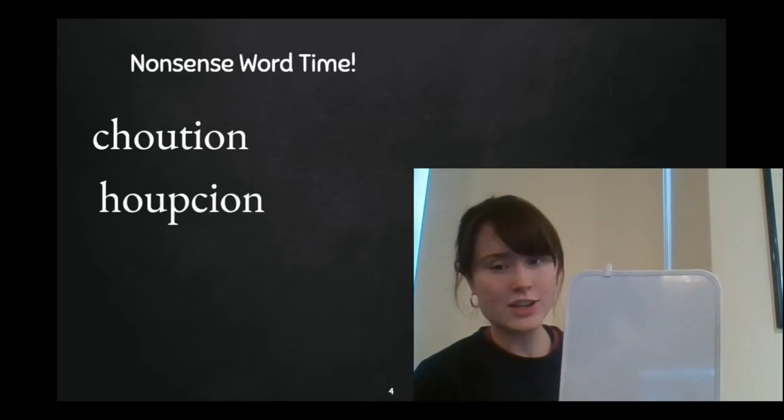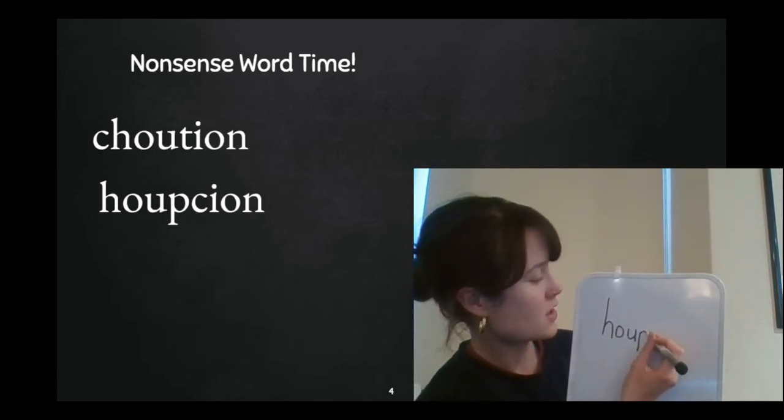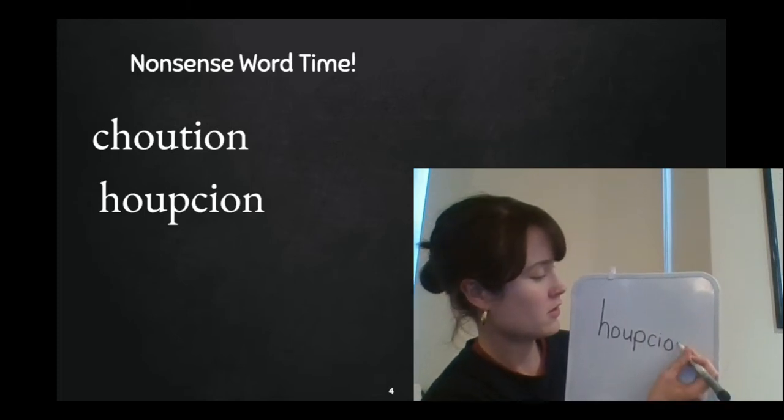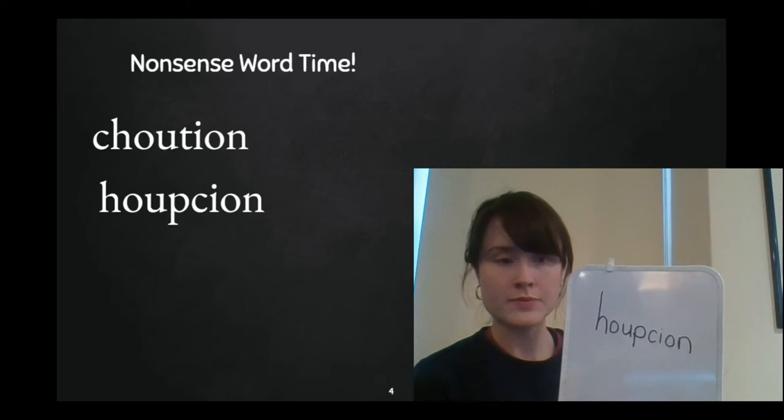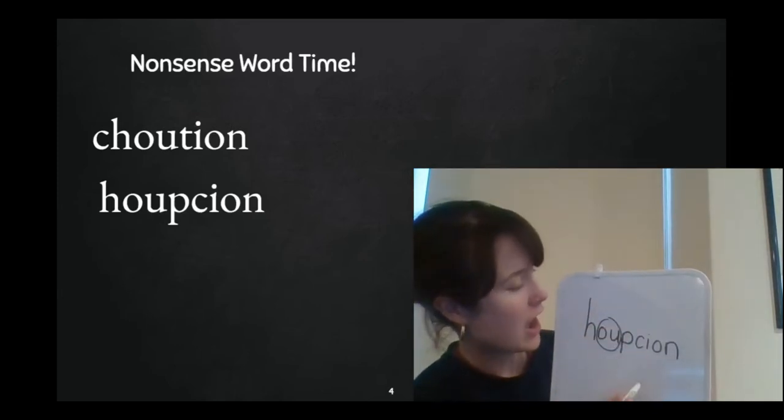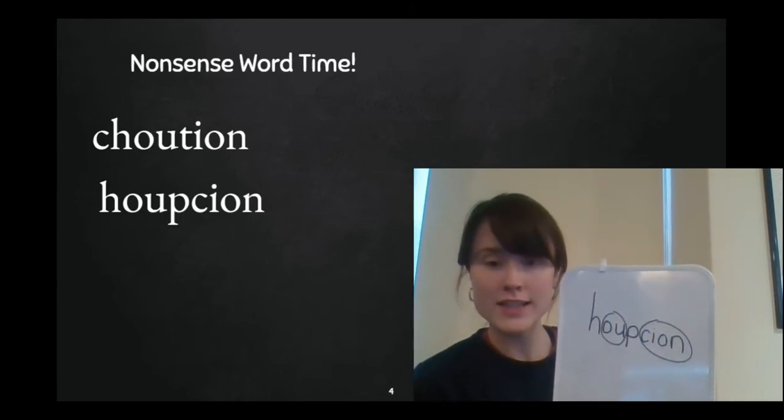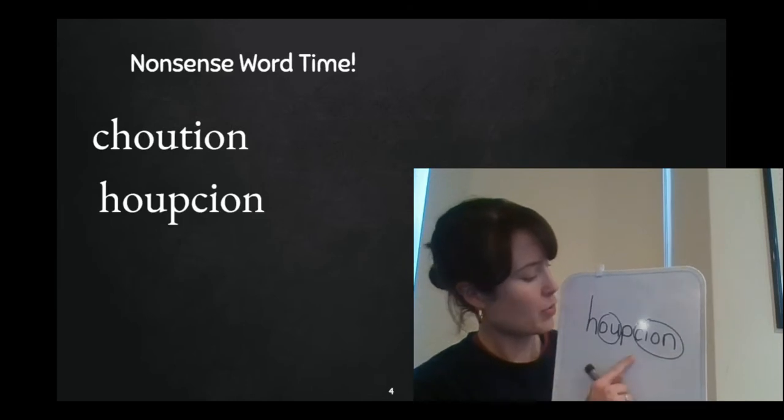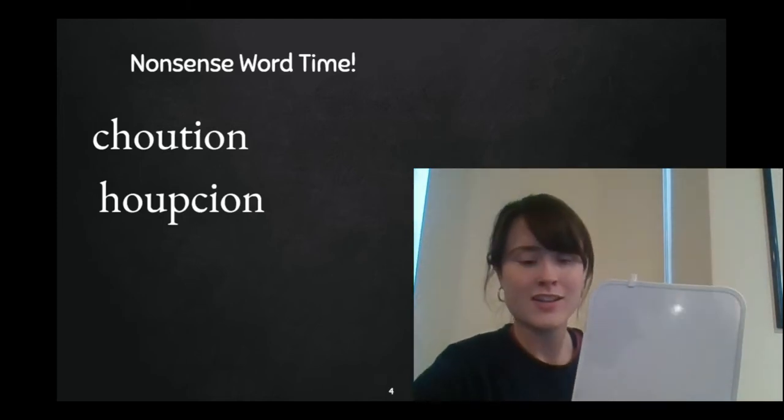And up next. Write it on your paper and go ahead and circle those chunks. Well, I'm looking out for my friends who are using their neatest handwriting. And Georgetown, shall we call that robot writing? Good. All right. What chunks did you find? Good. You should have circled O-U says ow. And what does C-I-O-N say? Shun. Good job. Go ahead and blend it. You ready to do it together? Ready? Go. Houpcion. Say silly houpcion. That one was really hard to say.